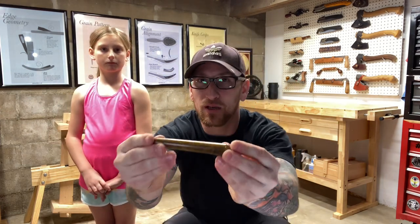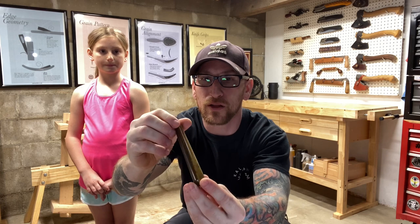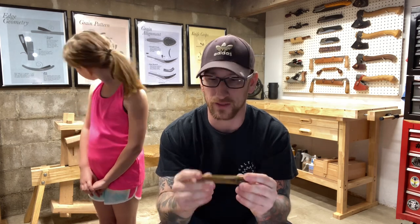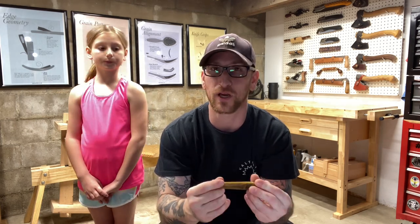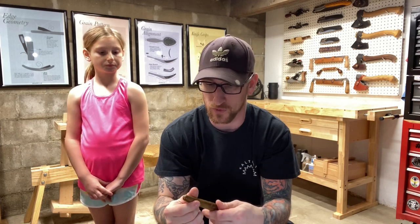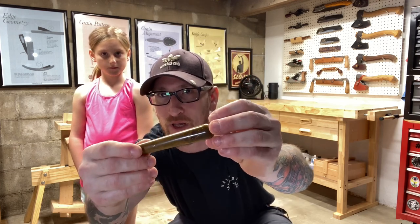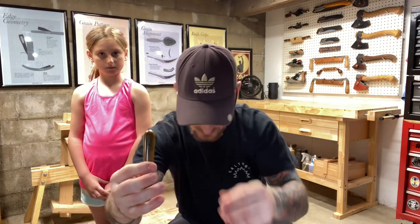Item number six is my last tiger's eye burnisher. For those who saw my last video specifically on burnishing, you'll know how handy these are — you can really up your game on spoon finish with just a couple minutes of burnishing. This one is a stunner. It's hard to make out the detail on camera, but you'll have to take my word for it.